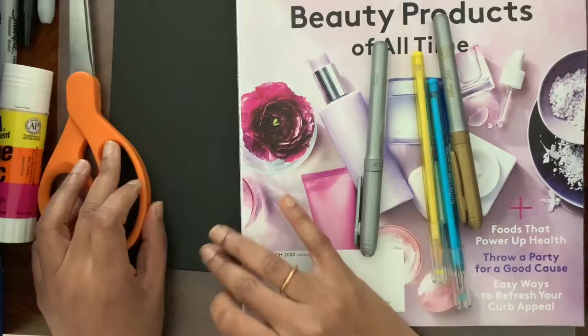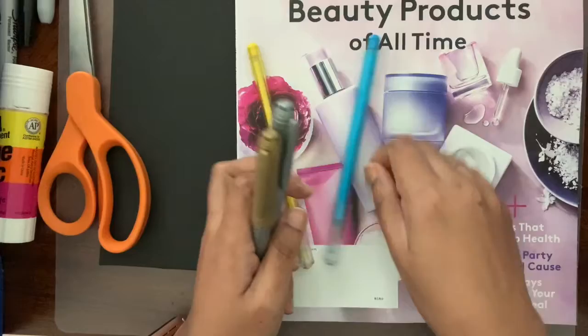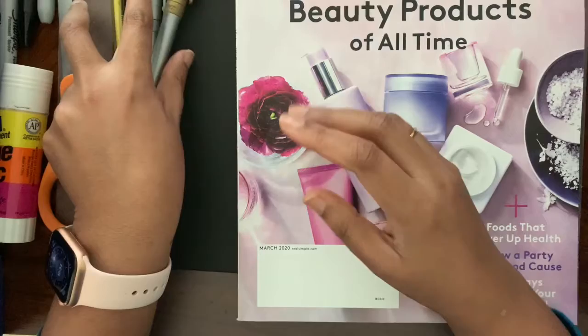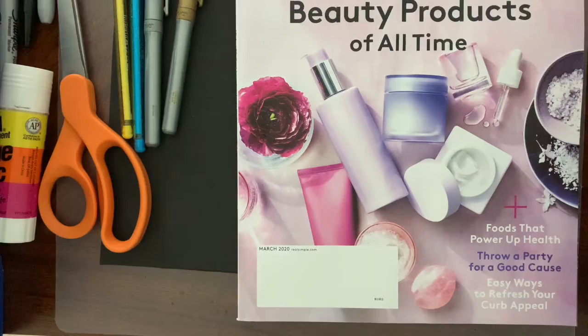I'm going to use the shiny metallic markers. If you have them, you can use that. Or you can use the gel pens if you have that. In case you don't have both of that, you can use crayons or markers. Okay. And then we also need a magazine for this. So let's see how we do this lesson.